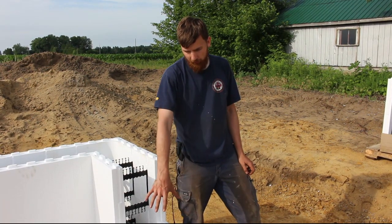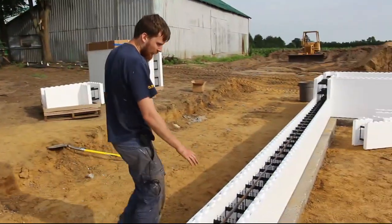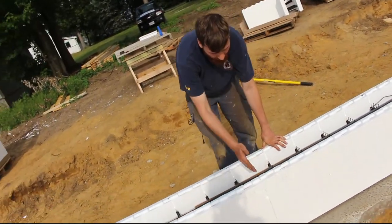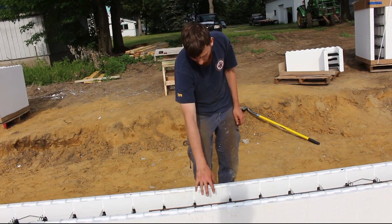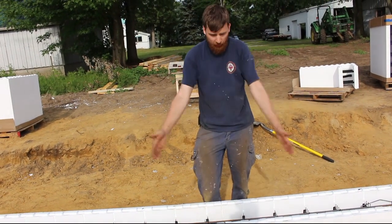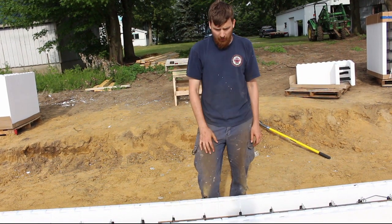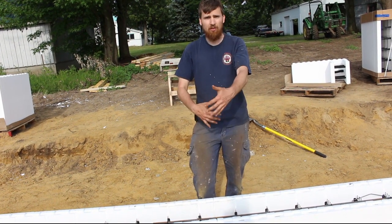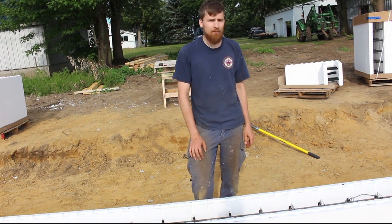The only place where our seams don't stagger is in the center of every wall. Right here is where we had to cut our block to get to the right sizing. At that point it messes up all your webbing and your keyways and everything like that. So the second row will just come in and meet at this point, and the third and fourth row too — we'll have a common seam all the way up here. We just strap it with plywood or strapping on the inside and outside to lock that together while we're pouring, and then the strapping comes off. Onwards and upwards.